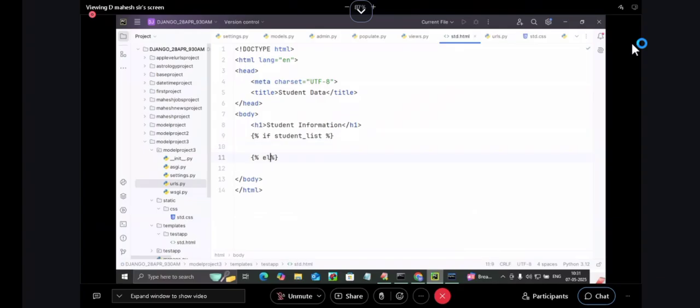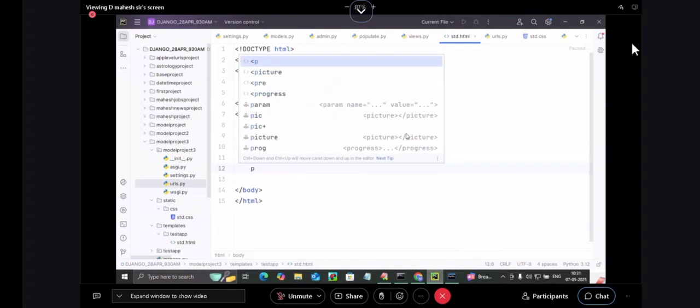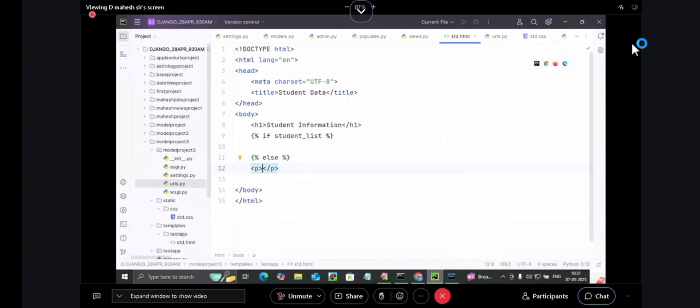Otherwise, else block: paragraph tag, no students, no records found in the database. End if. If the student list has data, this block is executed, otherwise the else block; close the if condition.